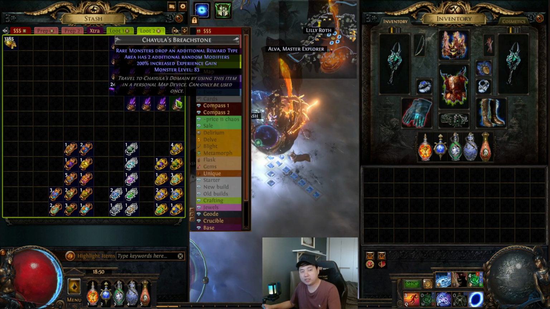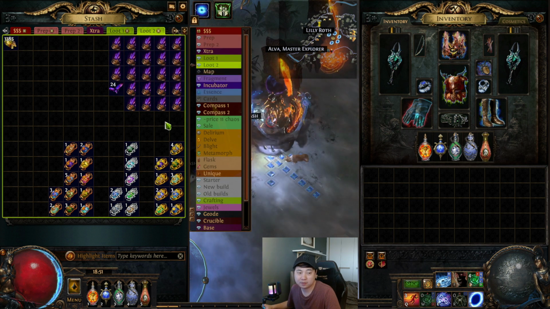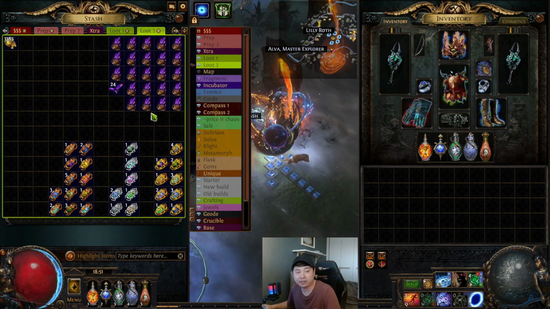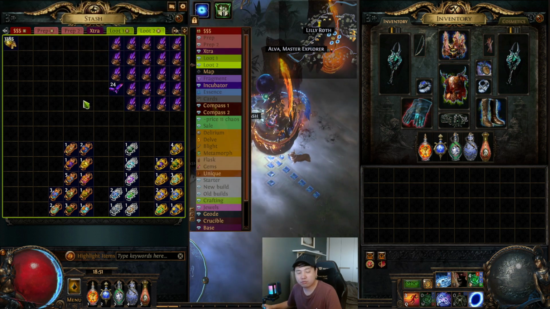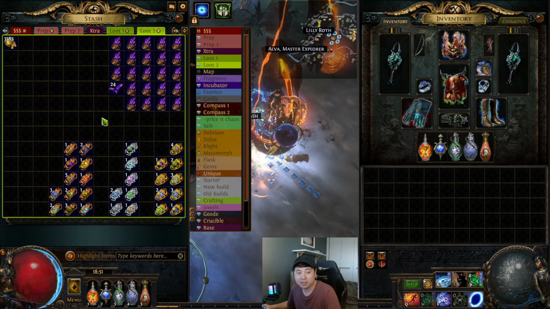And this is the amount of Chayula breachstones I have gotten in 28 maps. Okay, total there is 23 over here, so that's a 5, 10, 15, 20, and 3. Okay, 23 Chayula breachstones in all 28 maps.